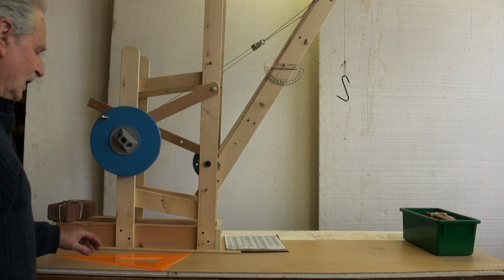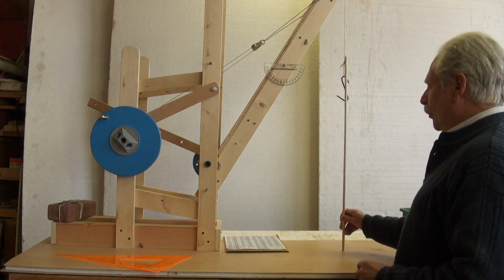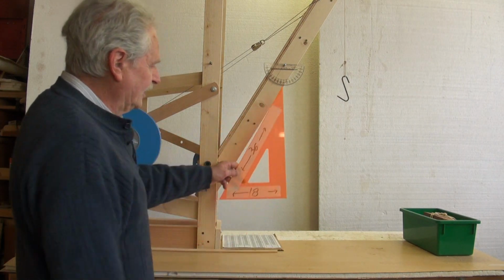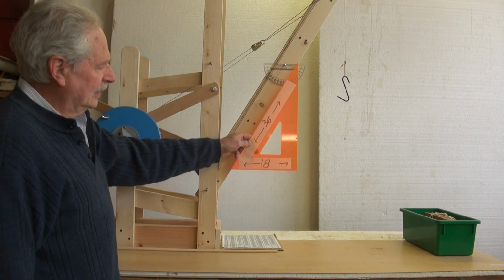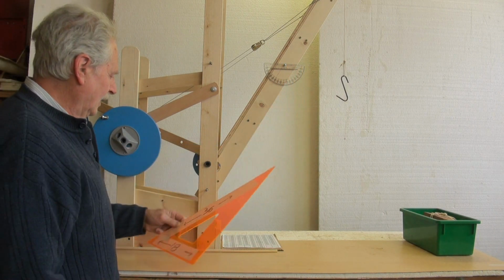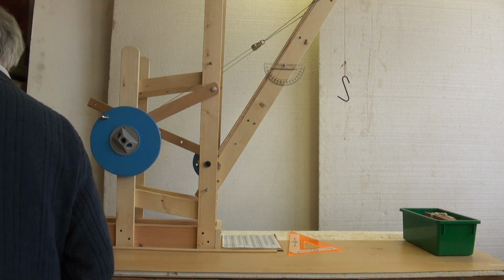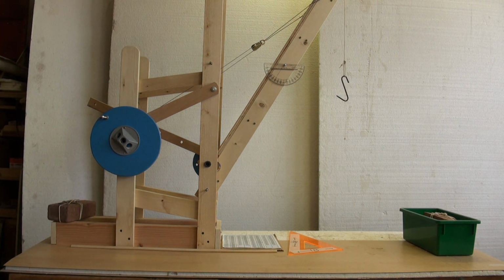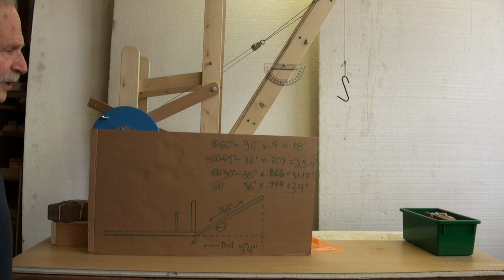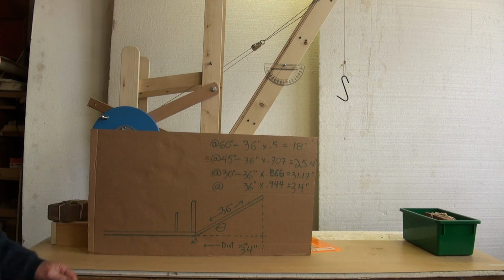Remember when the boom was at a 60-degree angle and we were trying to find the distance from the line of force to the pivot point? And I told you that in a 30, 60, 90 triangle like this, the short side is always half the hypotenuse, the long side. Another way of saying that is, take the hypotenuse, the long side, multiply by 0.5 to get the distance, 18 inches.